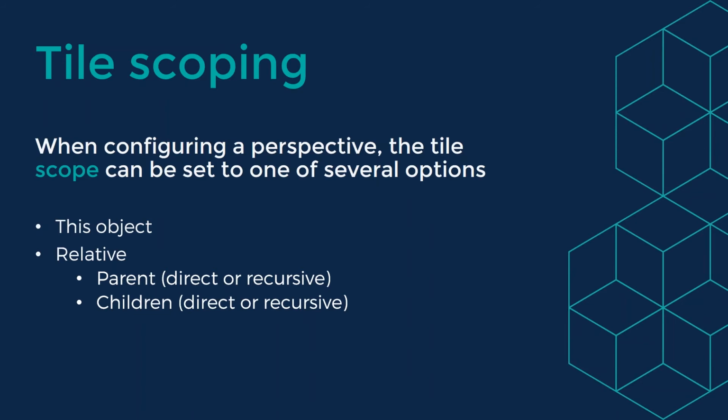And the direct or recursive, I think in the UI, is it one level and all levels? Yes, that's the terminology. Okay, so that means the same thing. Direct means it's an immediate parent or an immediate child, one level down. Recursive means look all the way down through my entire family tree, which can go in some cases quite far, right? Yeah, absolutely. And then the last one you have is other specific object.